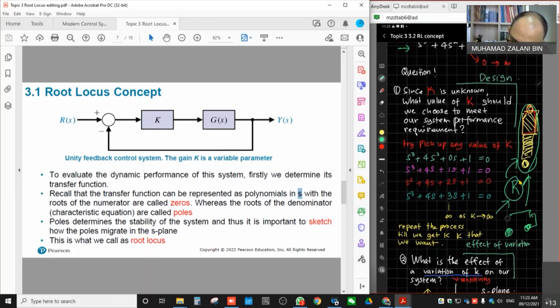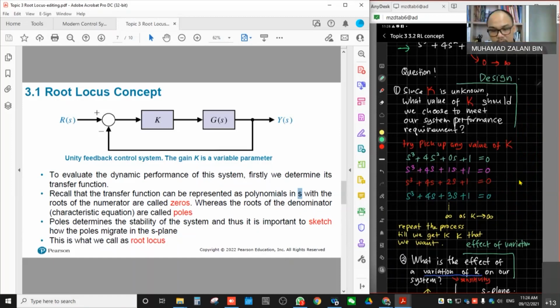Okay, I should design. As an engineer, what I do is I should determine what is the value of K I should select, so that it meets the system requirement and the performance requirement, because I want to use that shock absorber in a Mercedes-Benz car, not an ordinary car. I can't mention the car name, someone might be sensitive. So that is the thing in terms of design.